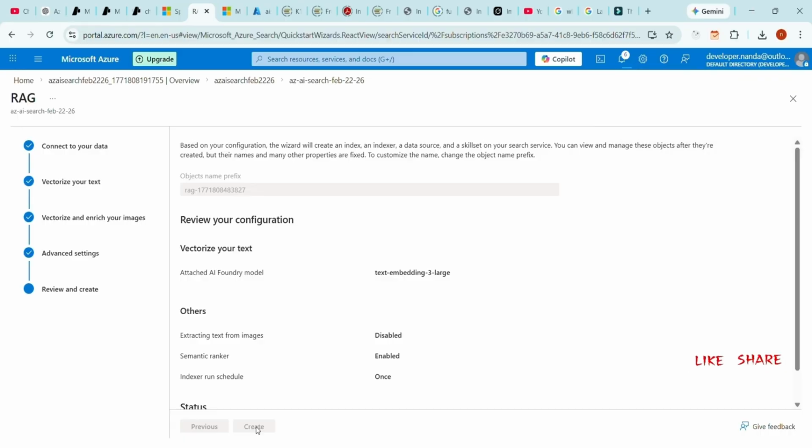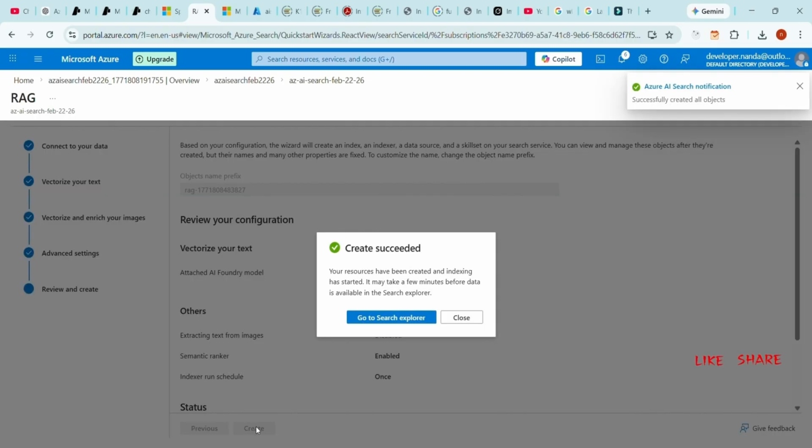Step 4, this is the vectorization process. I'm just recapping it. Step 1, we created Azure AI Search. Step 2, we created Azure Blob Storage, I mean the storage account. Step 3, we uploaded the PDF file to the storage account. Then step 4, in Azure AI Foundry, we created the text embedding model. In Azure AI Foundry, you can deploy any model, any custom model you want. And the next step, we vectorized the data.